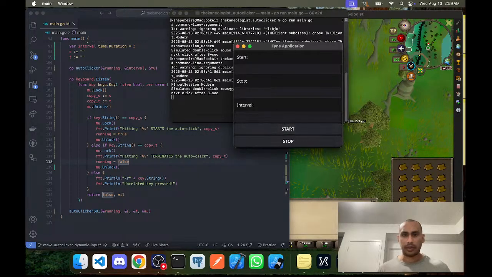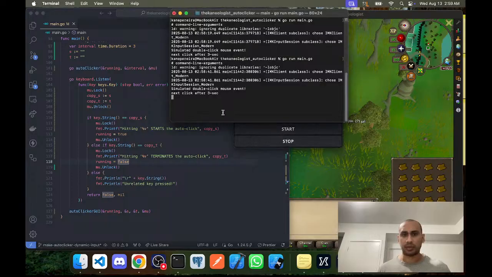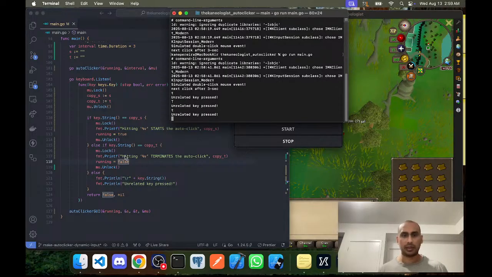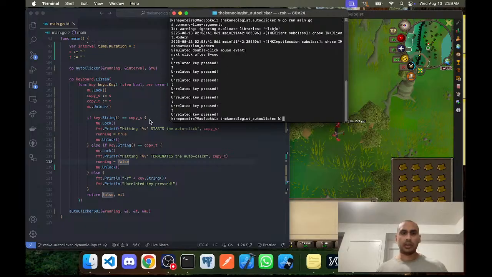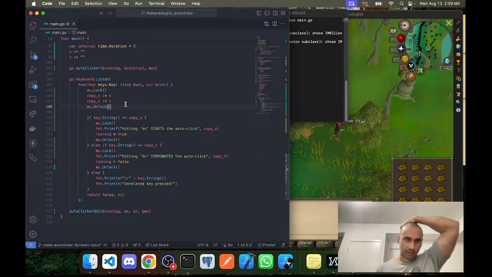So if I run this, it will start it. Stop doesn't work, but I guarantee if I press T, unrelated key pressed. Copy T equals false. T, stop. So now this isn't taking the correct variable.